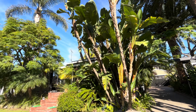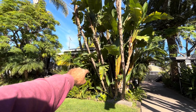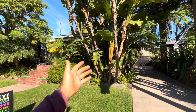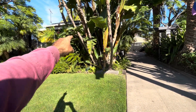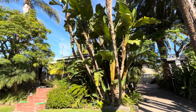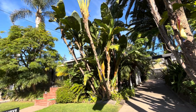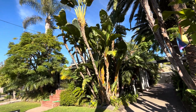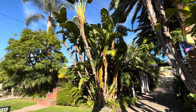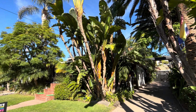So they're that adaptable. And they're really useful in areas like right next to architecture. You could see there's only like 5-6 feet of depth between that railroad tie and the eave of the house. Yet you can have a lot of mass going up, and it creates a really nice privacy screen. We sell these as privacy screens all the time. Most common size we sell is a 15-gallon container. It would take a tree 25, 30 years of growth to get this big from a 25-gallon container.